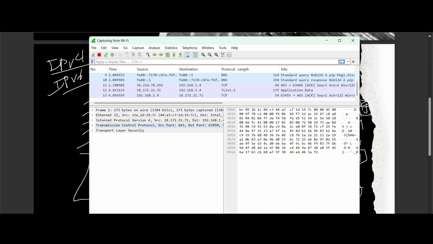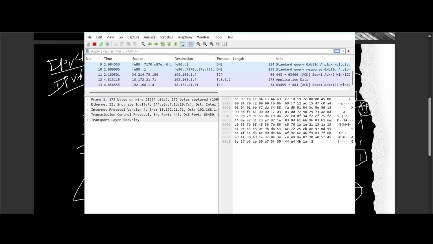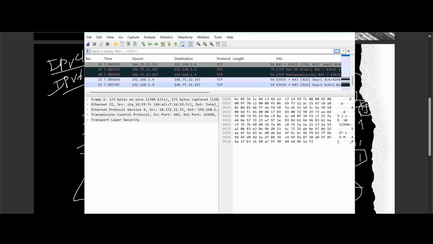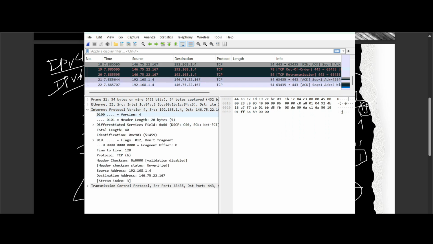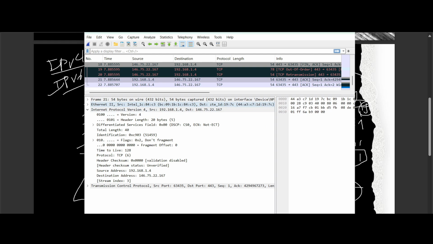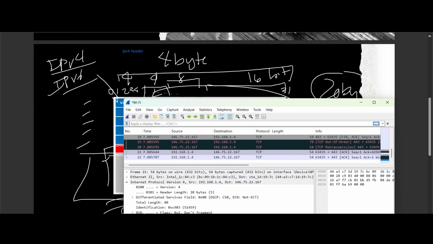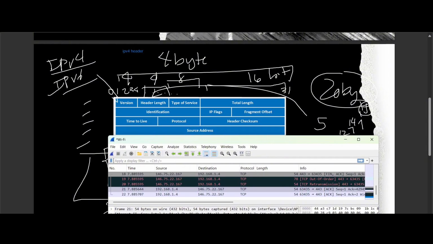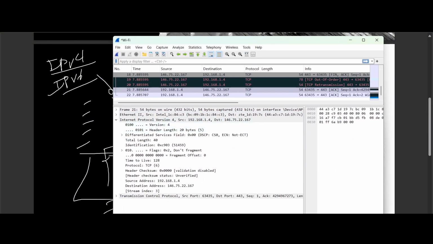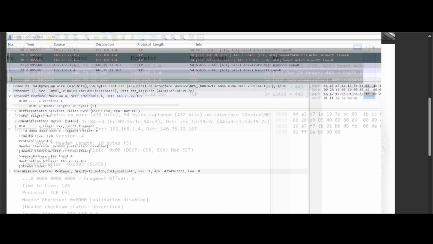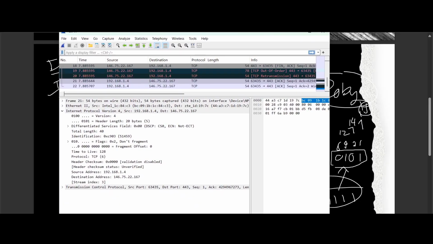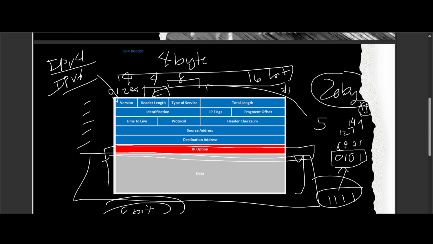So here, let's stop from here. So we're only going to focus on IPv4, so we're not going to talk about the Ethernet frames and the IPv4 version. But if we're going to see the header length, this is version 4. So the header length would be 0101, like this one. So again, 0101, that means the value of this would be 5.